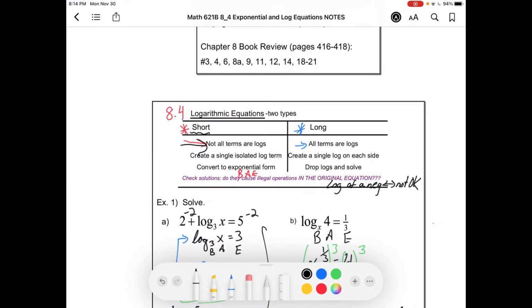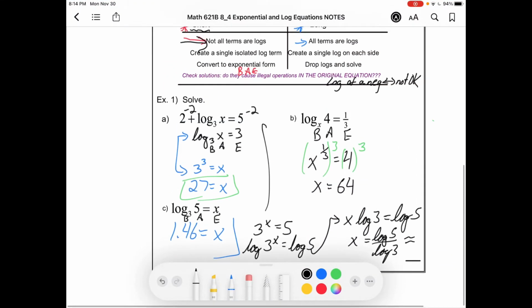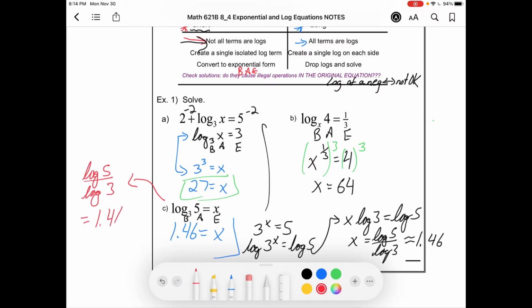One last way you might approach this very last one is by remembering the change of base rule. Okay, so our answer was the same. So last approach, there was a property that said you could evaluate these weird logs by just going log of the big number over log of the little number. And that will give us 1.46 from change of base rule.